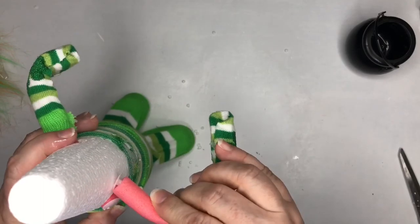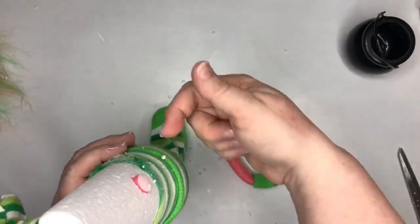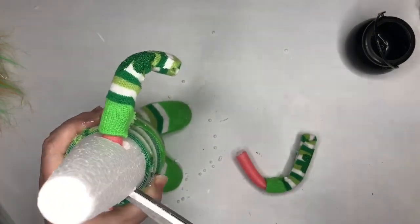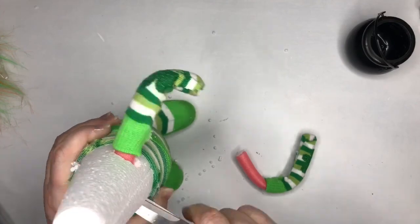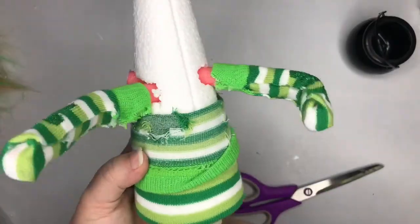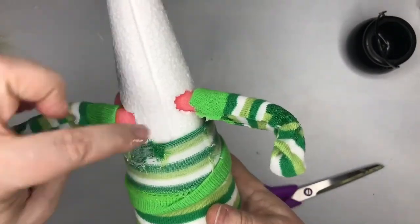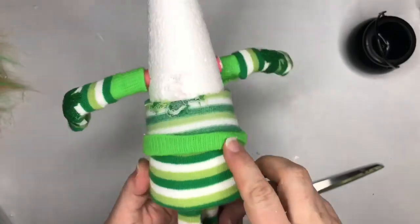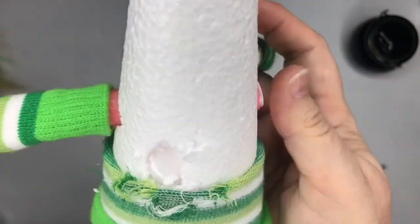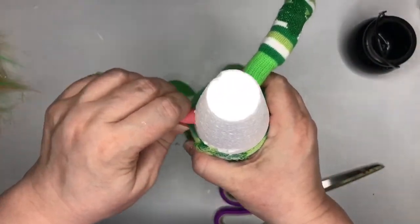And then we're going to work on where we're going to put the right arm, and that one is actually going to come underneath and sort of in the front, but not quite. And we're going to push it through to the back, and we're going to do the same thing, core it out. Now that's the placement of those. You'll notice that the left arm is behind the right arm, sticking out just a little bit, and the right arm is sticking out the back, which is totally fine because you're never ever going to see this.